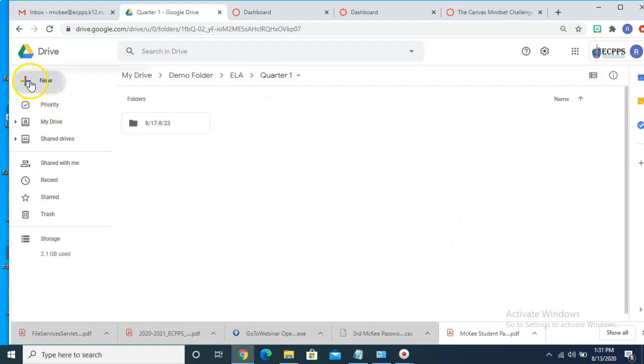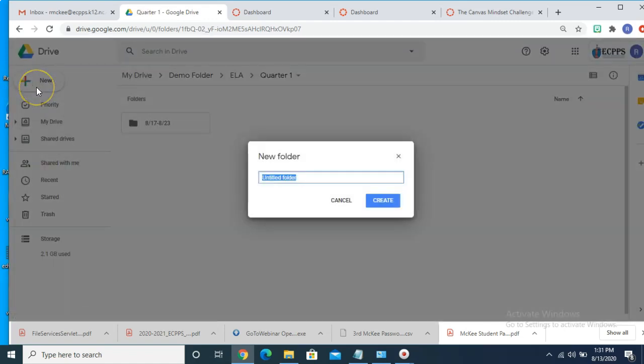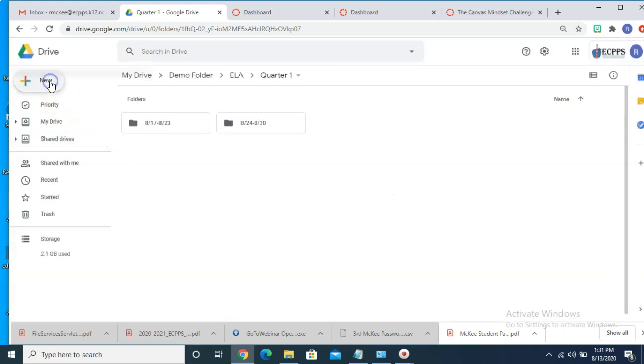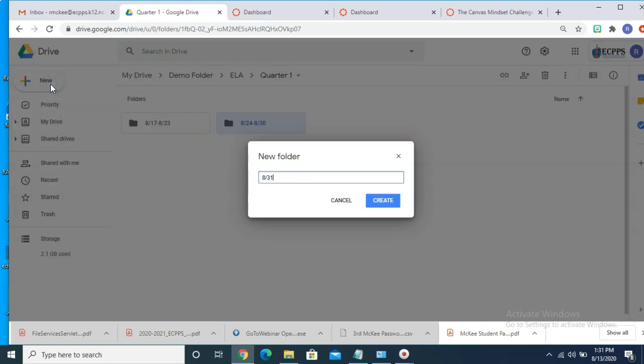The next thing I'm going to do is I'm going to create another folder and I'm going to do it for the next week. The next week is 8/24 through 8/30. Create. And I'm going to keep doing this and doing all the folders I need for the 9 weeks.